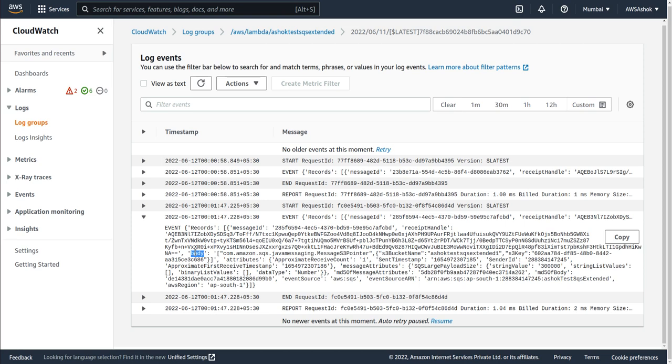In the body part, there is an S3 bucket name and S3 key. Here we don't have the actual message. On the receiver side, the receiver will receive an S3 pointer which mentions the bucket name and the key, and the receiver needs to access this bucket and file and read its content. This is how it supports more than 256 KB.